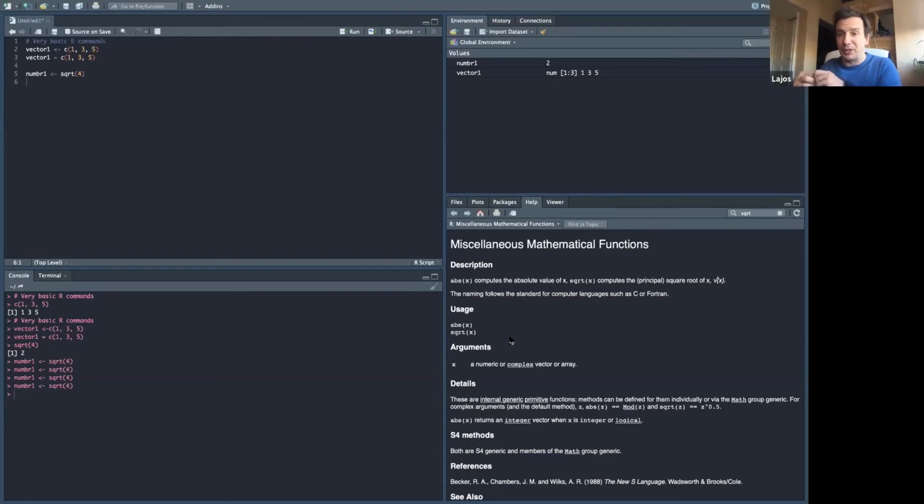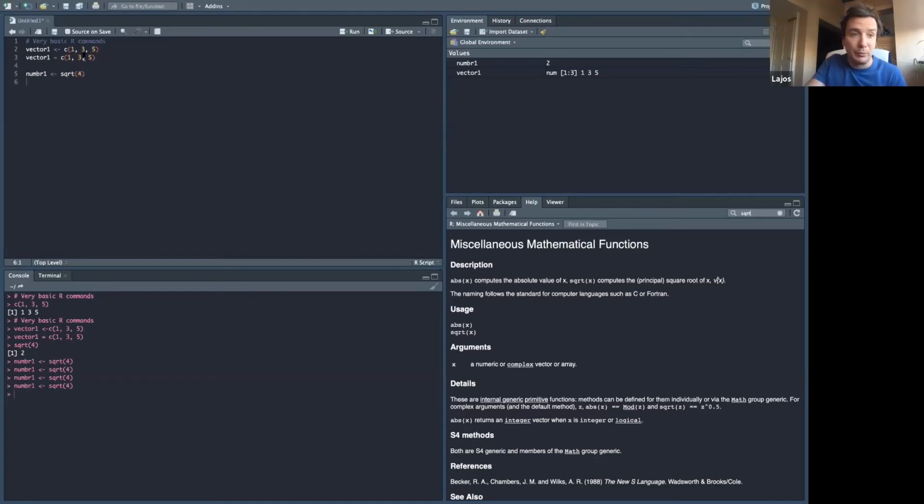But because R is a vector-based programming language, you can give a vector as an argument for almost all of the functions, but definitely for square root. And it will calculate the square root of all of the values in the vector and give you back a vector with the same length with all the square root values.